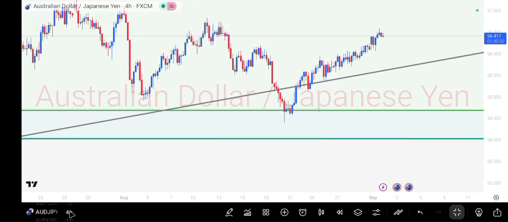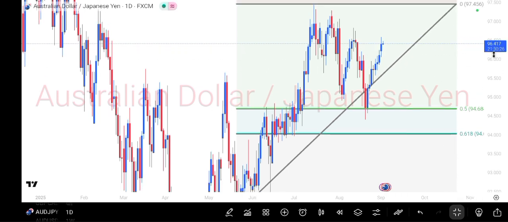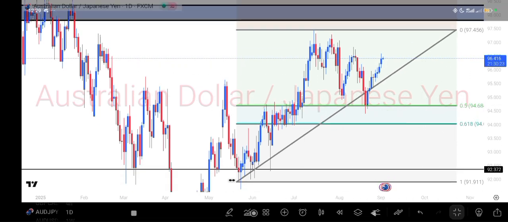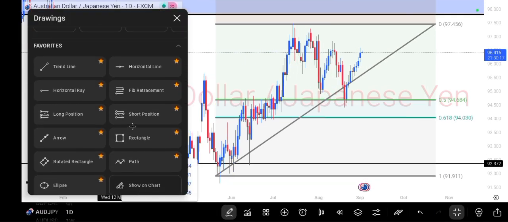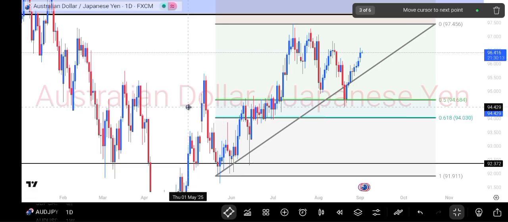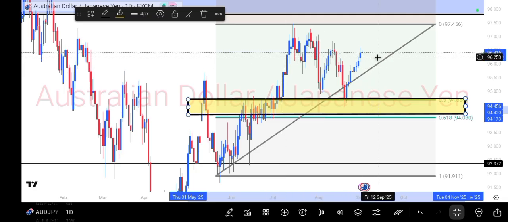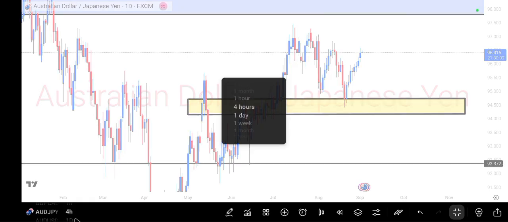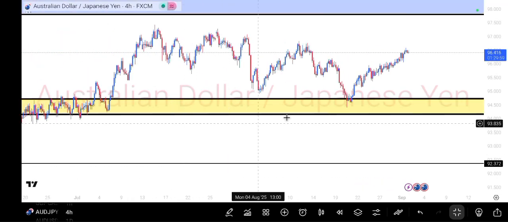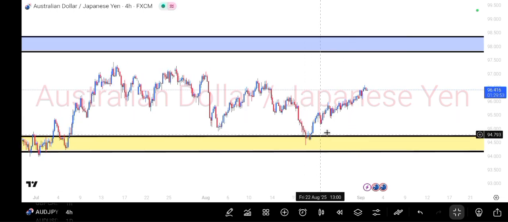Remember, let me just mark out the fib region on the daily time frame so that it will be clear in your eye. So this is the fib region. Then I'll take out my rotated rectangle. So this is it. This is the fib bounce. I'll take this fib off for a clearer view. Now on the 4-hour time frame, the fib had already held the market and it bounced off. I drew at the bounce off when this market was retracing.